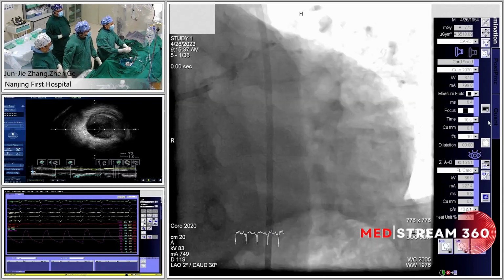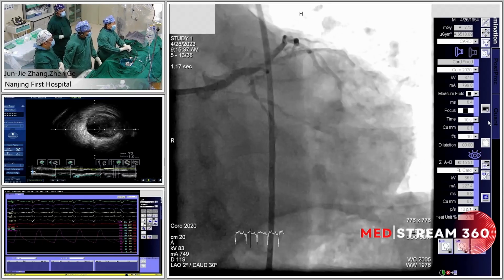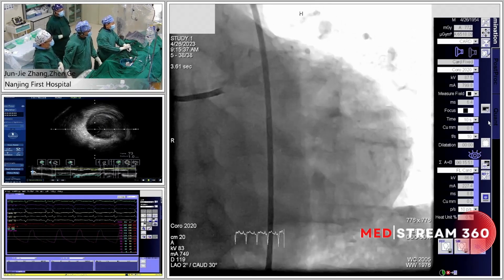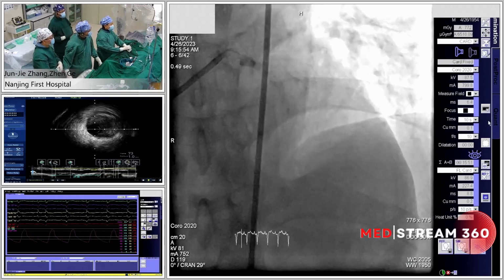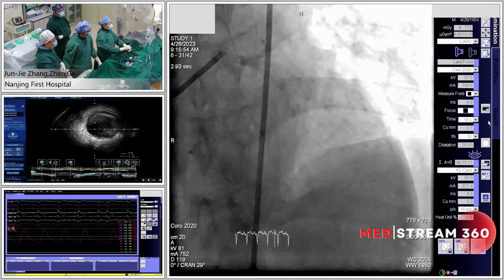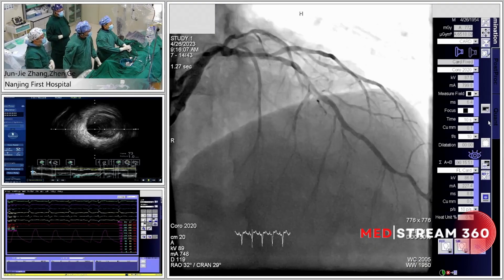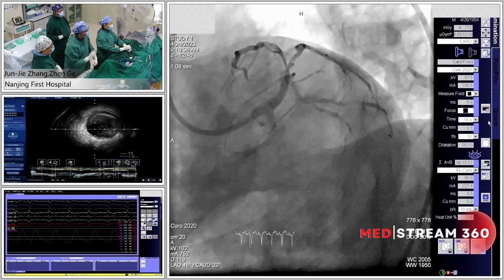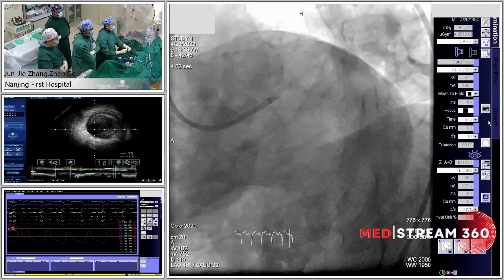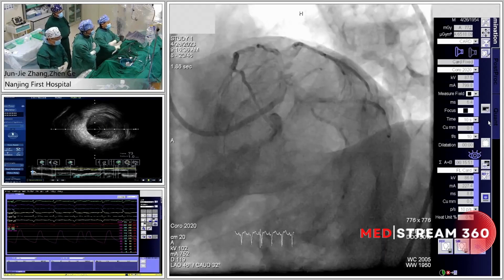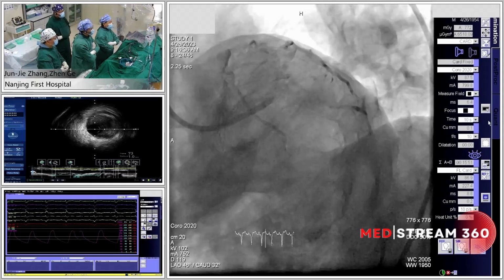Okay, the left coronary angiogram, we can see the distal left main bifurcation involves the distal left main, the circumflex and the LAD. Also, we can see the bifurcation of LAD and diagonal one, and we can see severe calcification from the distal left main to the middle LAD. Today's baseline left coronary angiogram, actually you can see there are two bifurcations. One is the distal left main bifurcation, another is the LAD diagonal bifurcation.